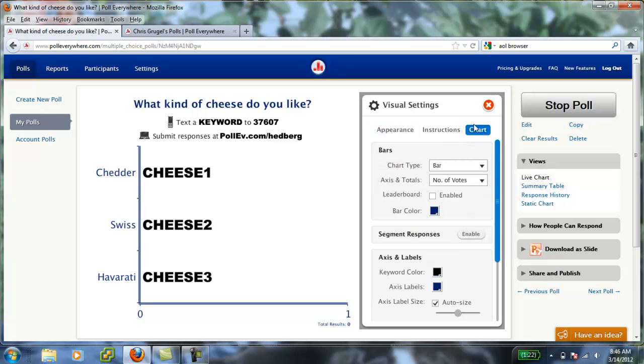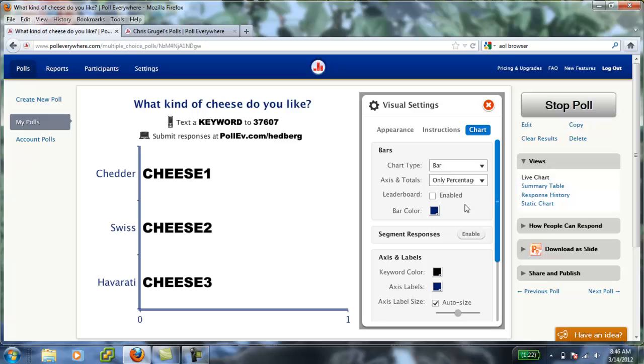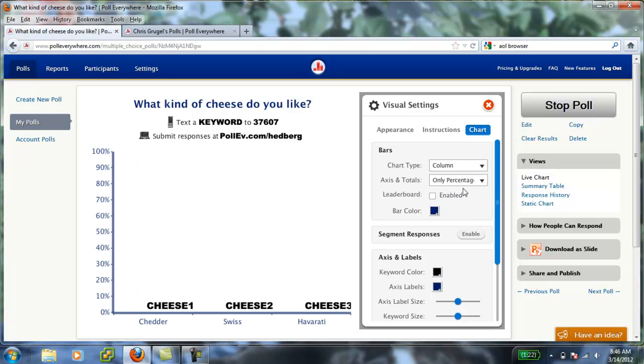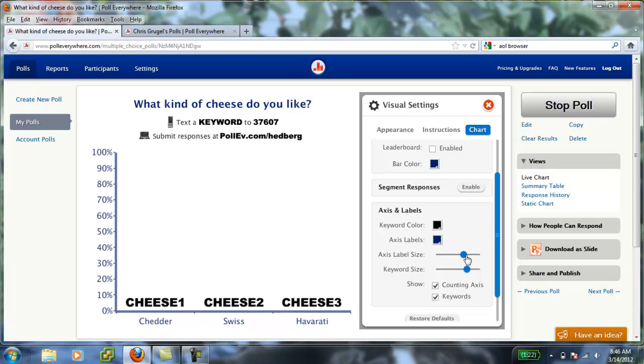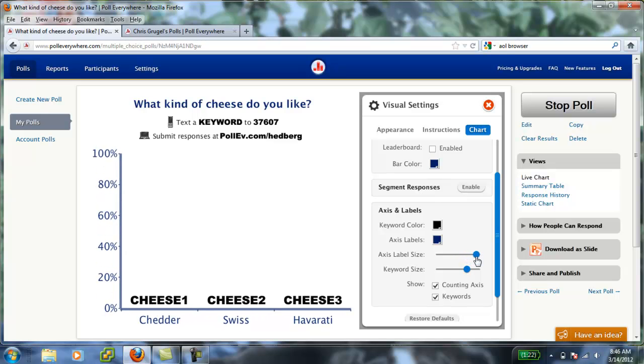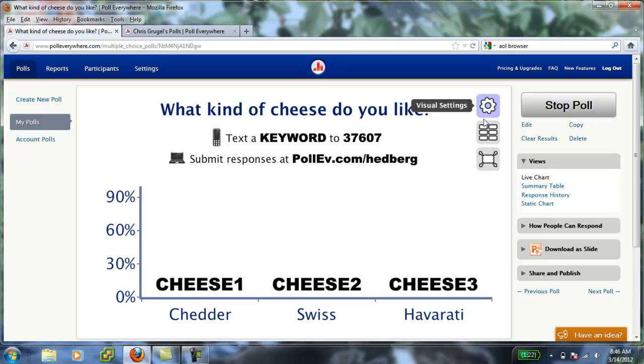For example, maybe I want not the number of votes, but I want the percentages of who's voting, and I'll change that to column as well. And I can change things like axis label size or keyword size. Just a few other things that you can do in here. Fairly simple to figure out.